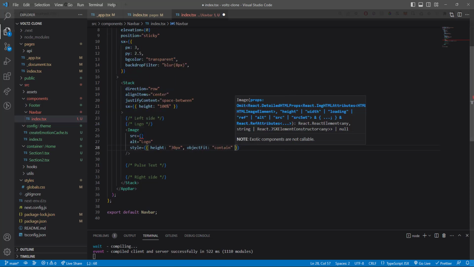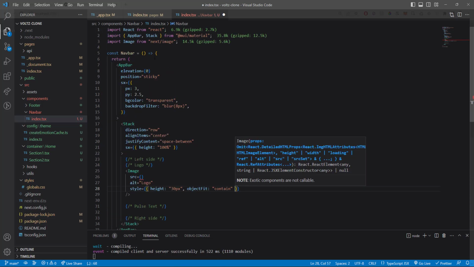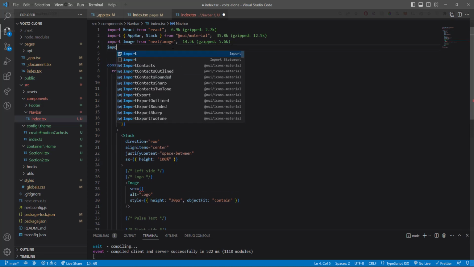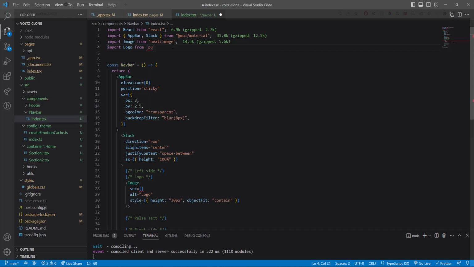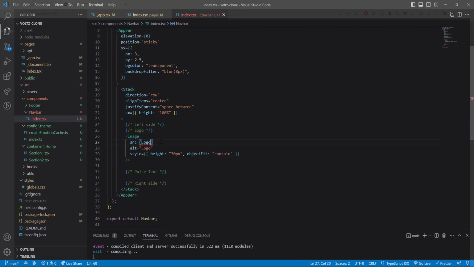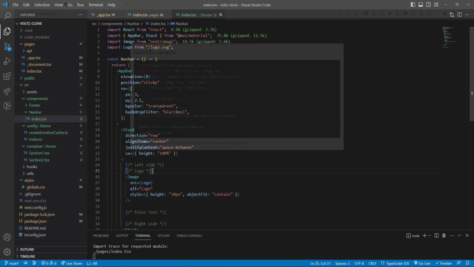All right, so we have to import the logo from somewhere. So I will go back here. Since our logo is inside the public folder, you can just do this. So import logo from, is it just public slash, is it public? Logo dot svg. I hope we don't get an error. I think this will work as well. I actually want to try that first. Paste, save. Okay, that didn't work. So let's do public. Nope. Save. Okay, that works. So we have the logo there.